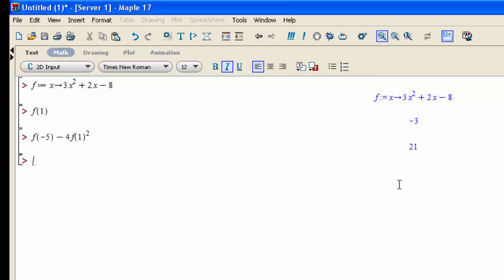I can find the zeros or x-intercepts of f. Remember, the zeros or x-intercepts are all the places where f(x) or y is equal to 0. So if I want to find the zeros or x-intercepts, I solve f(x) = 0. This gives me the zeros or x-intercepts of f.